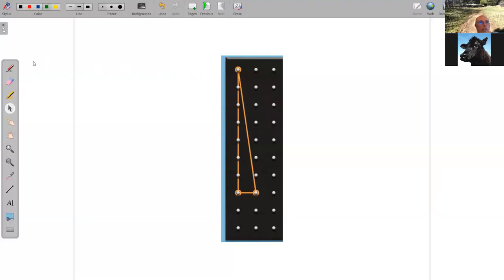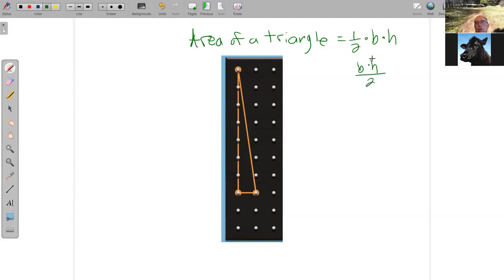So we're now, based on our previous exercise, under the assumption that the area of a triangle is 1/2 times the base times the height, which could also be written as the base times the height over 2. Because multiplying by 1/2 and dividing by 2 are the same operation. With this, I can see I have a base of 1 on this triangle, and the height is 1, 2, 3, 4, 5, 6, 7. So we have a height here of 7 units.